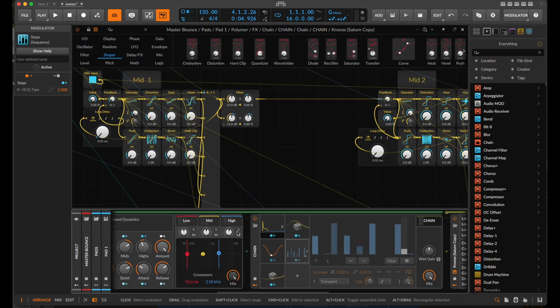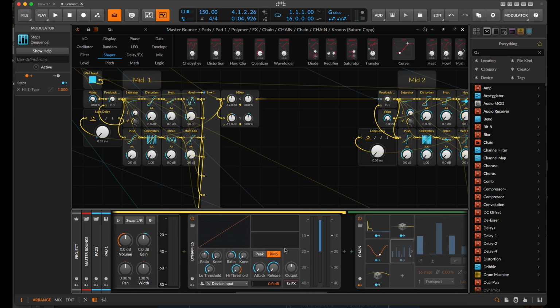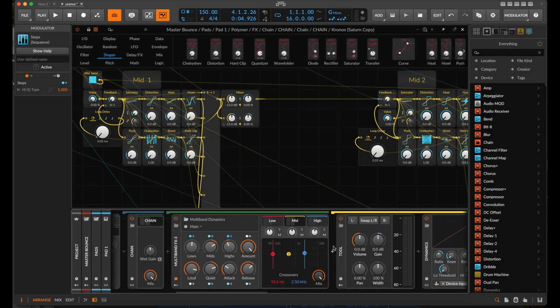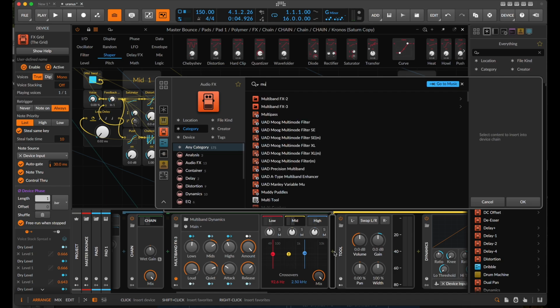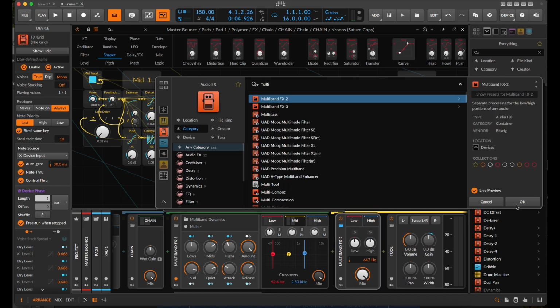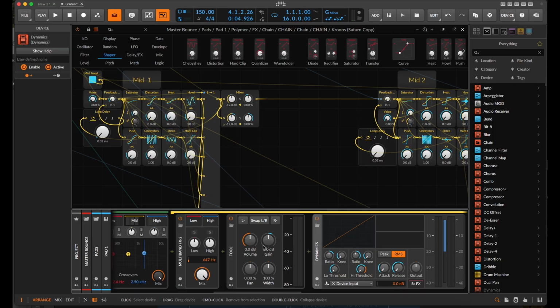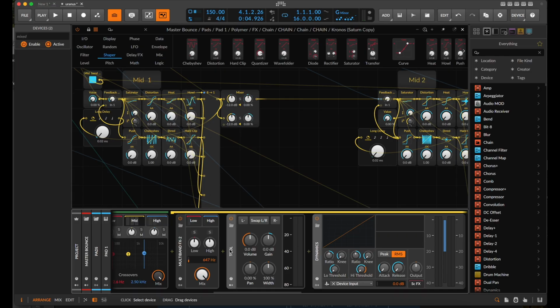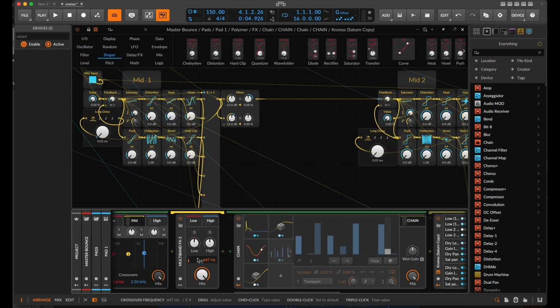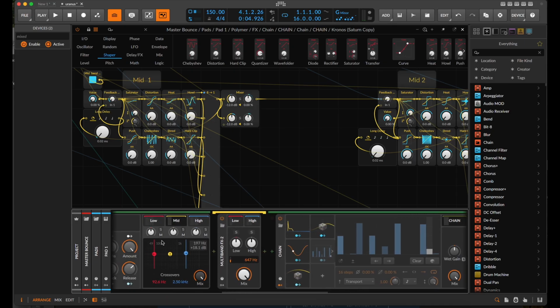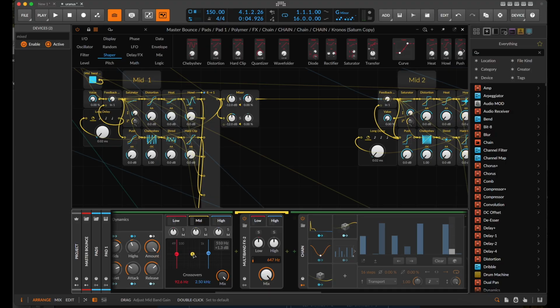Where am I here? Okay. Let's say you wanted to split this one. You would then add in a multiband FX2 here and take both of these, copy them into the low, and also move them into the high, and then you would just need to set your crossover frequency to somewhere in the middle of these.